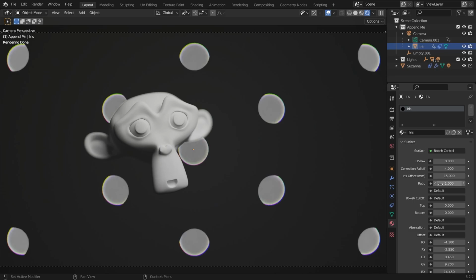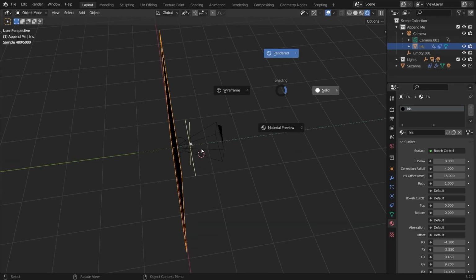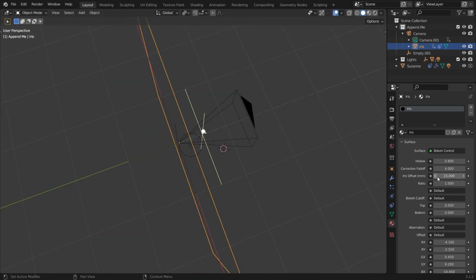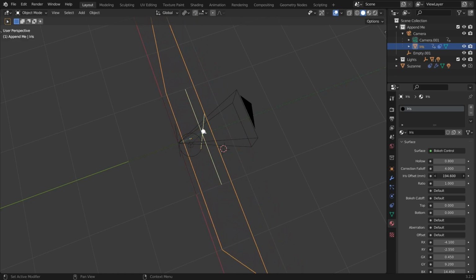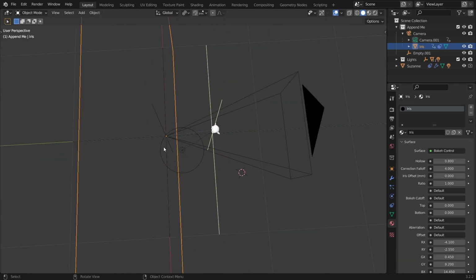Up next is the iris offset. Now this parameter is interesting. First of all, it controls the iris, basically this plane here. This plane is considered as the iris. It controls the distance offset of the iris with respect to the camera. So as you can see, higher values place it further away, lower values make it right at the camera.